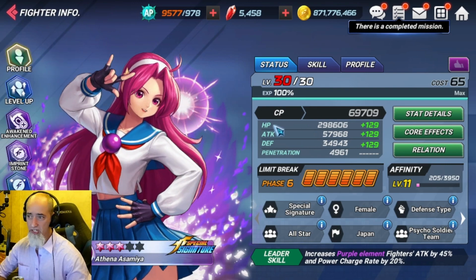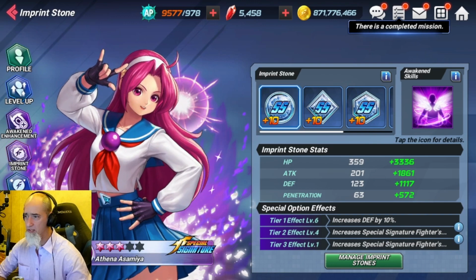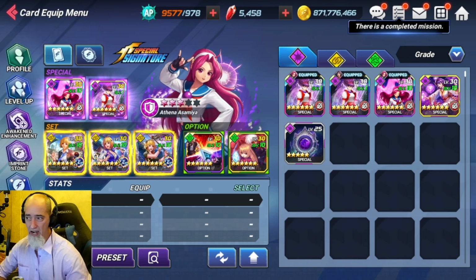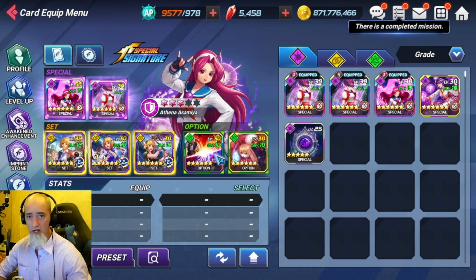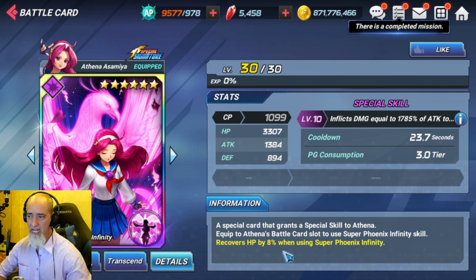But she is also at A3. She also has just three of the regular imprint stones, the same stones as Mai has. And she's using a Serena set. Now, I am using this SS option card that does give super armor, and this actually showed up during the SS Kyo banner. So I am using two cards that offer super armor that did come in some original banners. And again, her 3PG does give a heal.